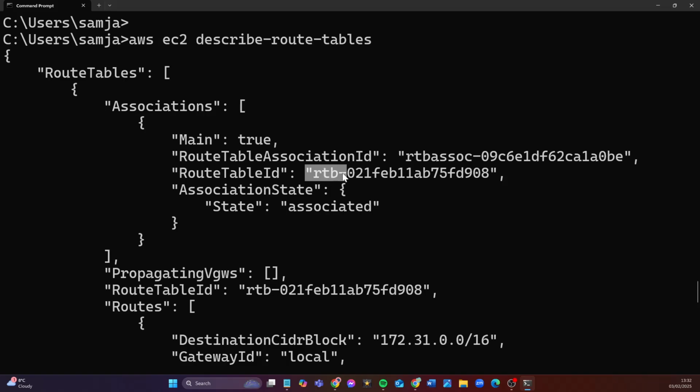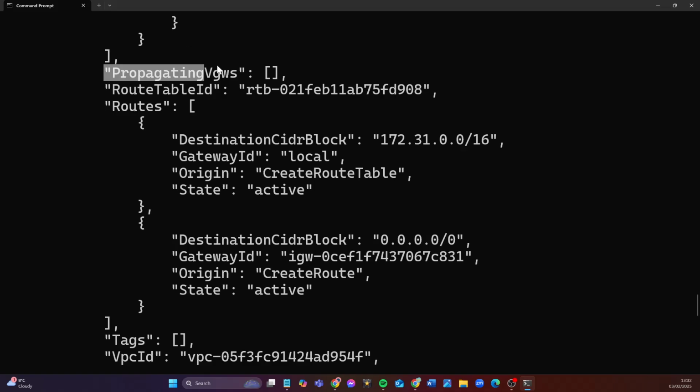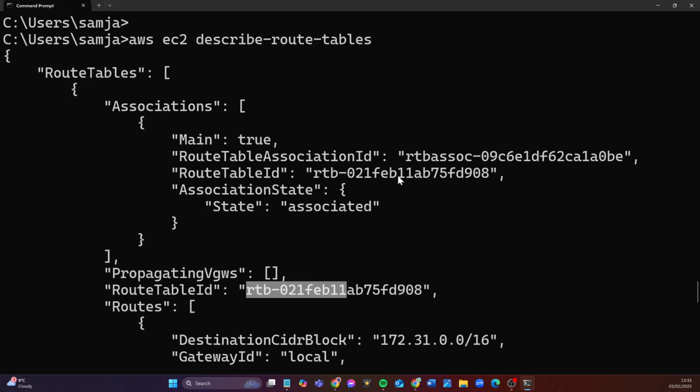So 021feb, PropagatingVgws. Propagating, what's VGWs? Virtual private gateways. RouteTableId rtb-021feb11, which is the same as up here, 021feb11.